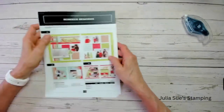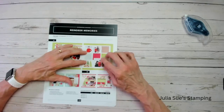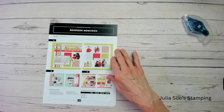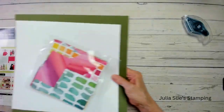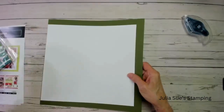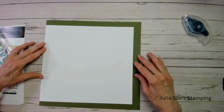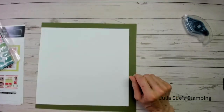So using this as my template, I didn't even want to do the sizes that it suggests. I just knew I had some colors that I wanted to use. I went to the Lasting Memories, I think it is, website for some inspiration on colors, and they have some pinks and greens and stuff like that as a challenge right now. So I decided to go that direction.